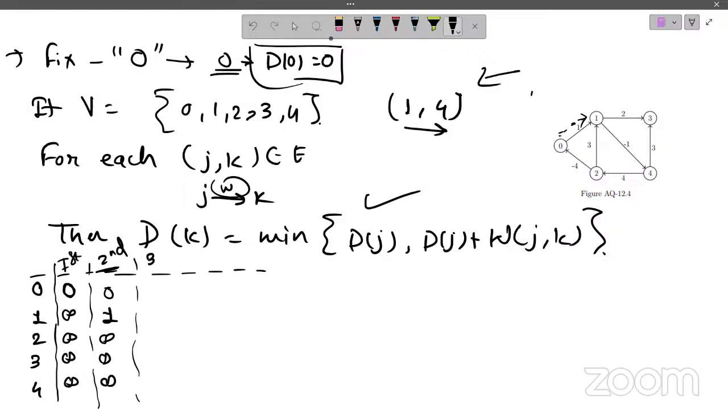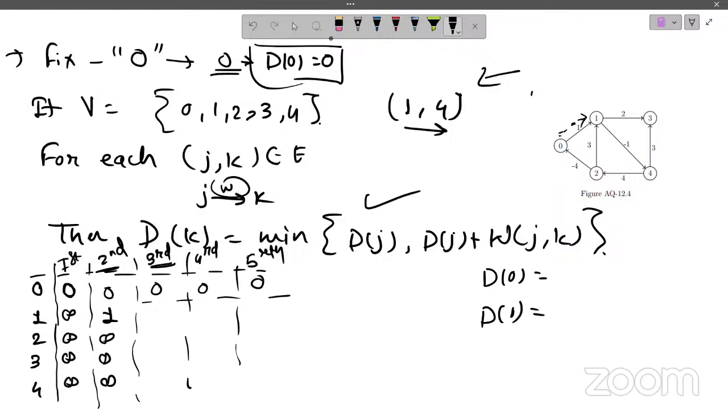Okay, so in this third step, we'll try to use this formula. Since we have distances now, I want to find the distance of 0 in the second step also. The distance of 0 will remain 0 in every step, because 0 is our starting vertex. And if I want to find out the distance of 1 now, we can apply this formula, but as we know the distance of j is 0, here the minimum will always be 0. So we apply this formula to the next step.